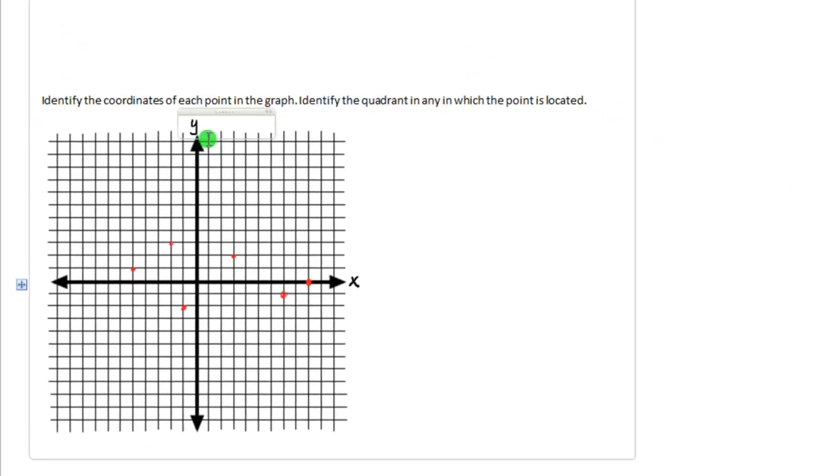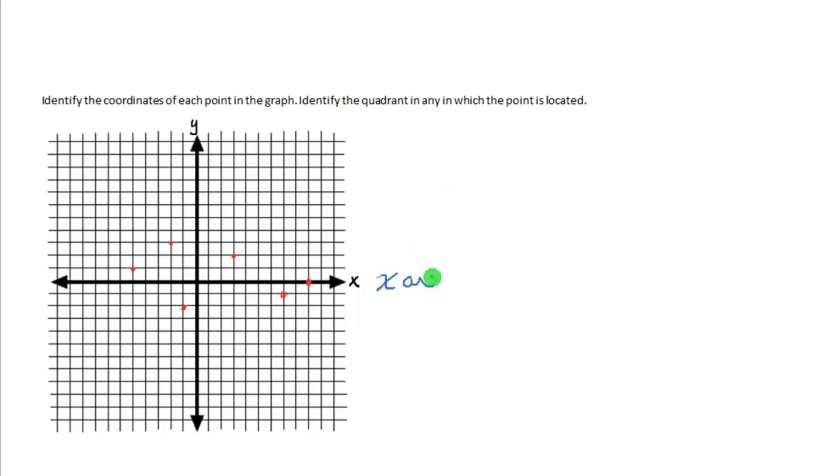So we're going to start by looking at a rectangular coordinate system, which is basically where we put two number lines together. The horizontal number line is going to be called the x-axis, and you see it here. And then we're going to put another number line vertically on the paper, and that's going to be our y-axis.